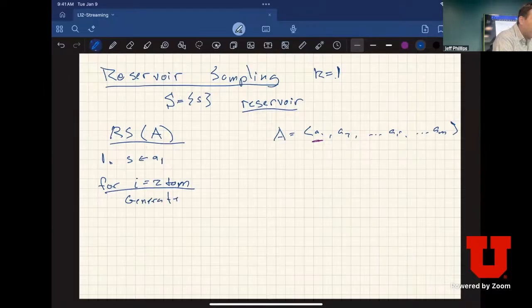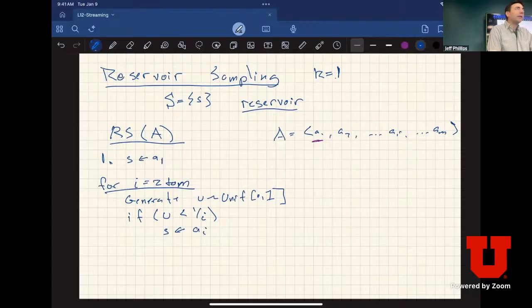I'm going to generate a random value U that is uniform on [0, 1]. And I'll say if U is less than or equal to 1 divided by i, then I'm going to replace my reservoir with Ai. And if not, then I'm not going to do anything. And at the end of the for loop, I'm just going to return S. This is the whole algorithm.